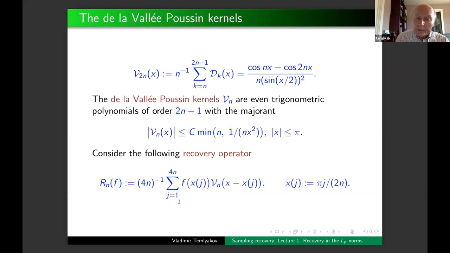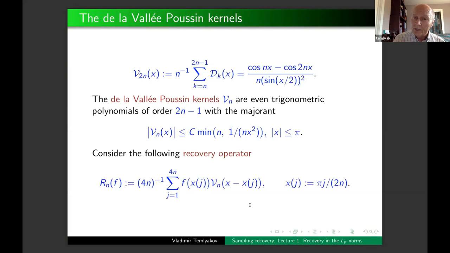So now we cannot guarantee that this recovery operator will interpolate. That means if you evaluate this polynomial at these points, we cannot guarantee that it is the function value. And actually in this particular case, it most likely will not be the case. But what we do guarantee, and this is a good point, is that we only use the function values. So in the terminology of the information-based complexity community, this operator uses only standard information, the function values, and this is what we call a recovery operator.